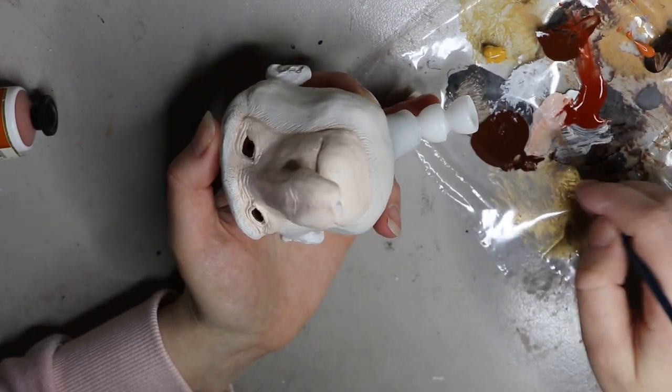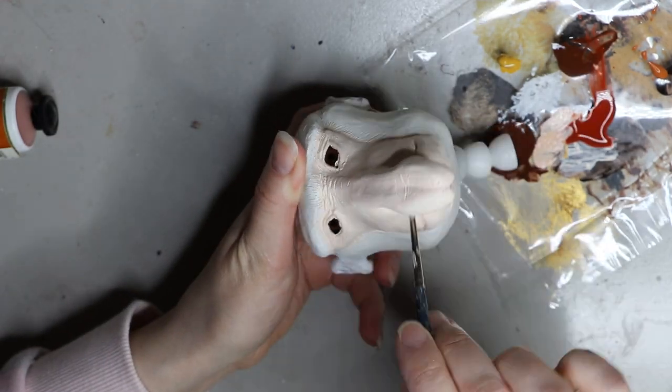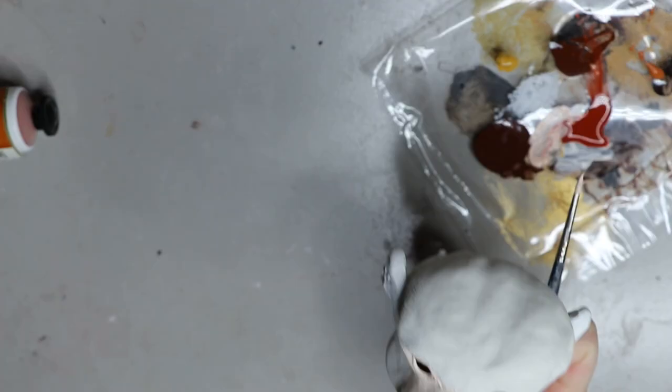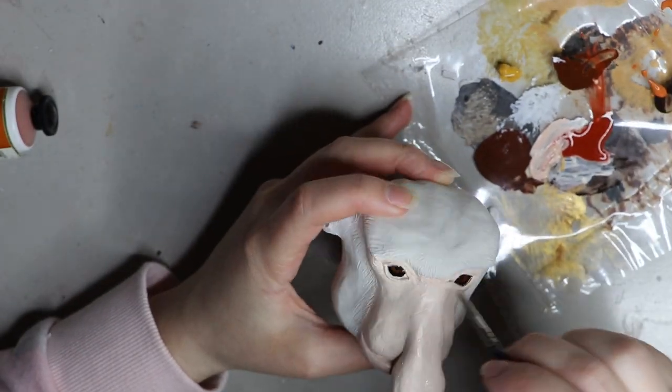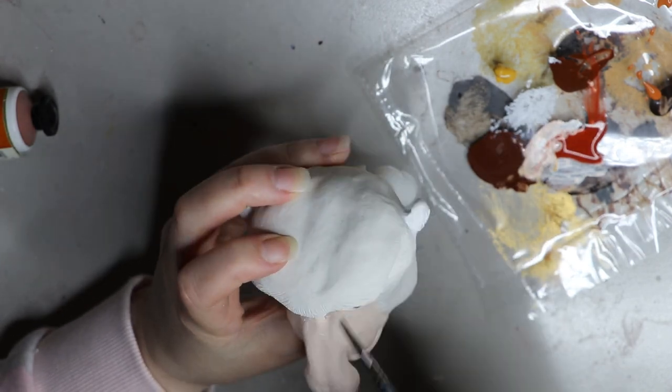So I'm starting off with a really light beigey colour skin to begin with as a nice solid base, and then I can start building up that mottling colour and adding some more of those reds and browns to the face. So I'm using a combination of different brands of acrylic paint.